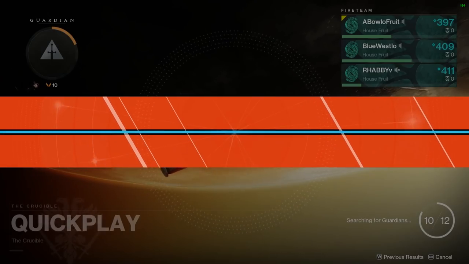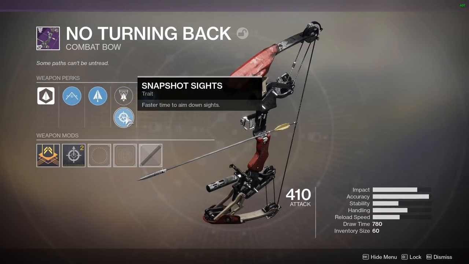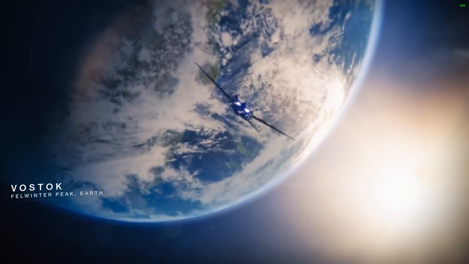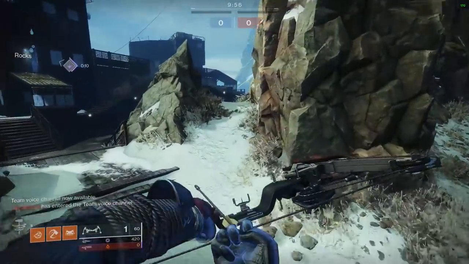Oh, wait. What did I just... Well, I'm brave. All right, you know what? I think we change it to faster time to aim down sights, and we're going to see the damage difference between having the explosive head or not. Are there new PvP maps? I don't even know if there are new PvP maps. Well, I feel like this map will definitely put our bow to the test because of long lines of sight.